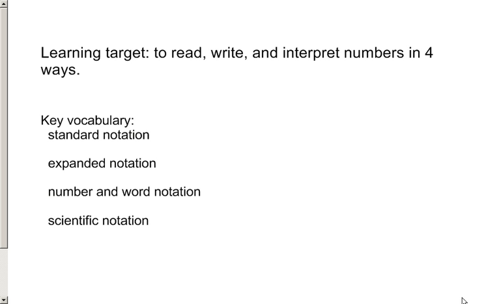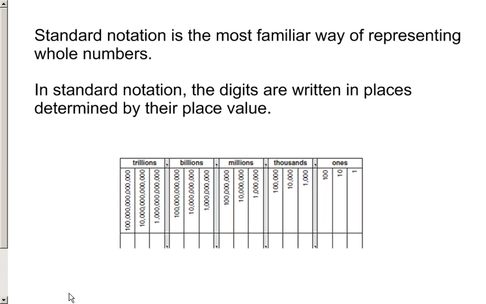In this first lesson, we're going to be talking about the first 3: standard notation, expanded notation, and number and word notation. You've heard these before. We talked about them when we started the year in the 5th grade book. But you may want to take notes on each of these different ways of representing numbers. And if you're going to take notes, you can just stop the video, make your notes, and then start it again. So we're going to begin by talking about standard notation.